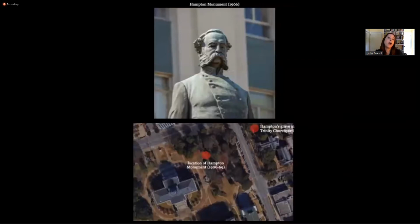I talked about what happened when South Carolinians took back power after Reconstruction, ending Reconstruction in 1876 with the election of Wade Hampton, the guy you see here. Wade Hampton was a Democrat, and he had also been a member of one of South Carolina's most powerful planter families, and he won in a fraudulent and violent election, upending that Republican majority and beginning to expel Republicans and African Americans from the State House.